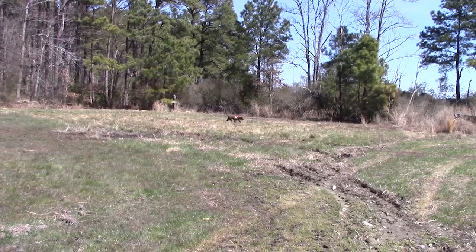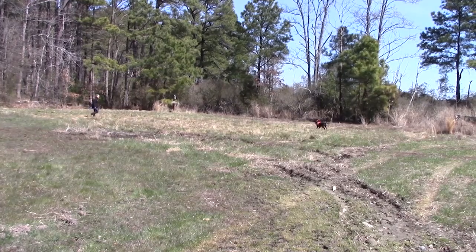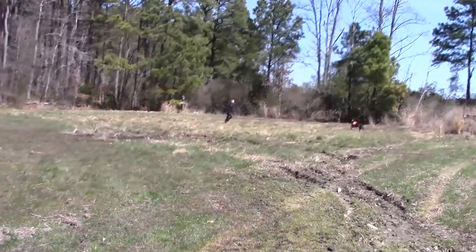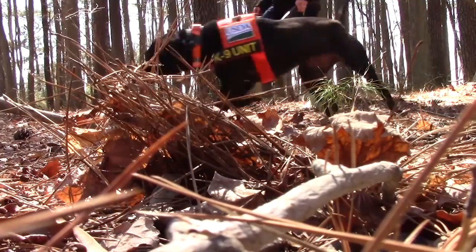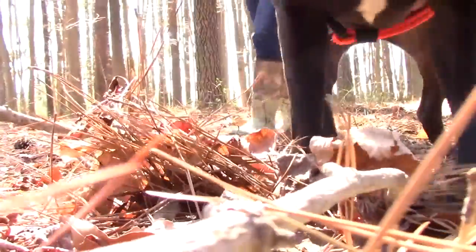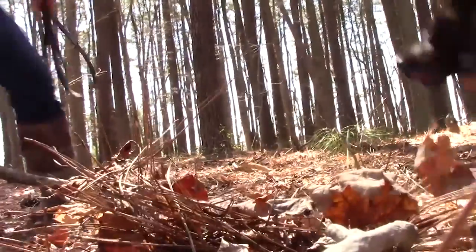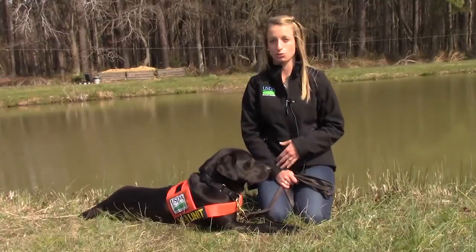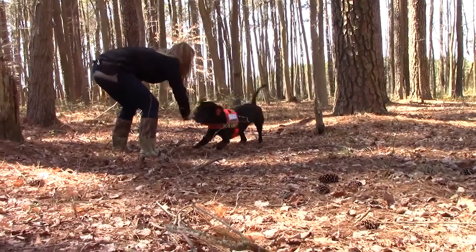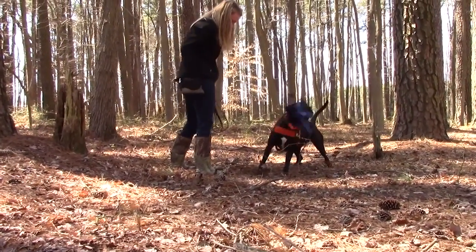The way she surveys is a little different from our other dogs — she's more methodical and systematic. As she uses the wind with her nose, she'll quarter quite slowly. But when she gets to the target, she'll put her nose right on it and bark quickly. Then when I ask her 'show me,' she points at the target where she's finding it, puts her nose right on it, and I give her her favorite toy — a Wubba Kong — and we have fun after her exercise.